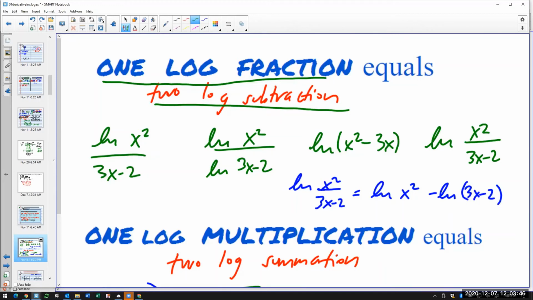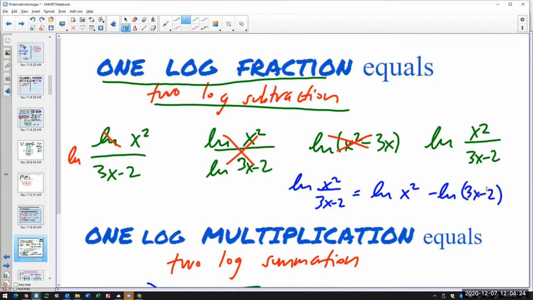And I need you guys to see that this looks like 1 log fraction, but it's actually not, the property doesn't apply. The log has to be outside here. It has to be 1 log fraction. The fraction can't be just part of it, it can't just be the numerator that's a log, it has to be both, okay? And then this is 2 log fractions, so this doesn't even apply. This is 1 log subtraction, which is not the same thing as 1 log fraction. Everybody good with this? So this is not log properties. This right here is log properties. 1 log fraction equals 2 log subtraction.